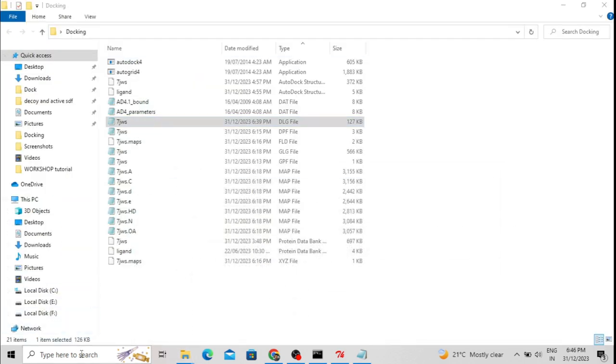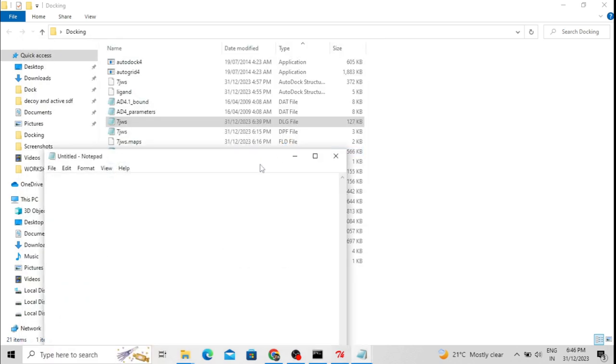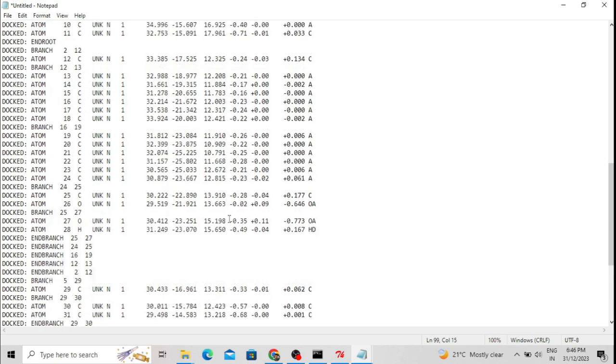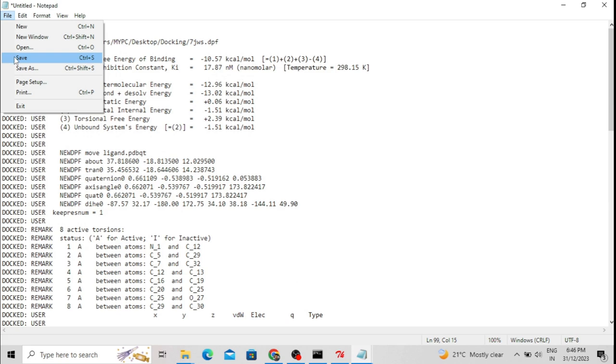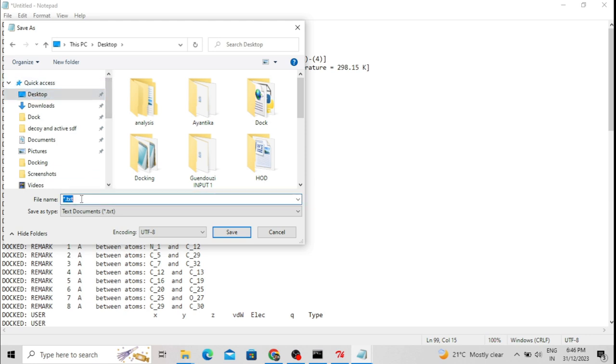Now open a notepad and paste these coordinates by pressing Ctrl V, and save this data. Save as. I am saving it on the desktop, giving it the name base.pdb.